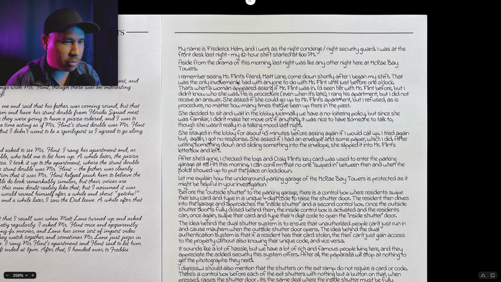I remember seeing Mr. Flint's friend, Matt Lane, come down shortly after I began my shift. That was the only involvement I had with anyone to do with Mr. Flint until just before 1 o'clock. That's when a woman appeared asking if Mr. Flint was in. I'd seen her with Mr. Flint before, but I didn't know who she was.